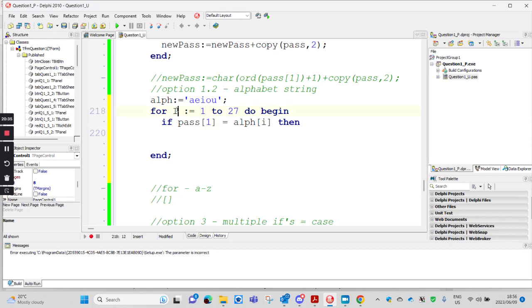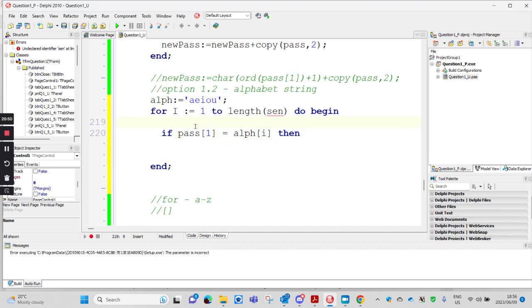So then we'll create a for loop to go from 1 to the length of the sentence, which you don't have, and then we can have another for loop that would go through each of these 5. So that will just go through the 5 of them. I don't have another variable now, so I don't want to go create that now.